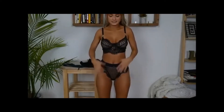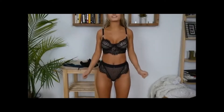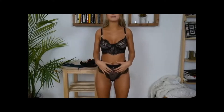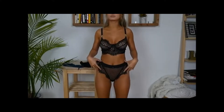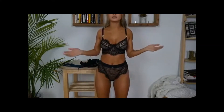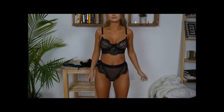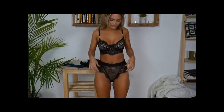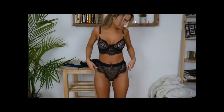This is the next set from Gooseberry. This one is called Full On Glam Iconic in black. They have this one in other colors as well, but I'm personally a huge fan of black because it matches my soul. It's see-through, but it doesn't feel see-through because of the detail of the fabric.